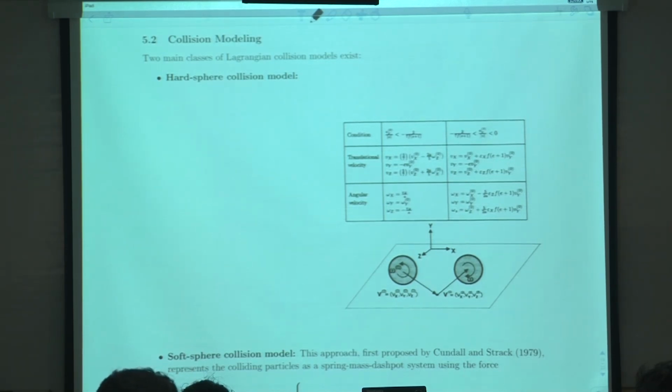Because of this expected wide difference between the collisional timescale, the actual time it takes for the collision to take place, and the surrounding flow scales and the timescales we want to resolve in the flow, it makes a lot of sense to just say, well, let's assume the collision is perfectly instantaneous. And what that means, if we go back to the world of contact mechanics, is if you have no time spent in the collision, there's no time for deformation. So you're basically saying that your particle is going to be perfectly hard. There's going to be no deformation whatsoever.